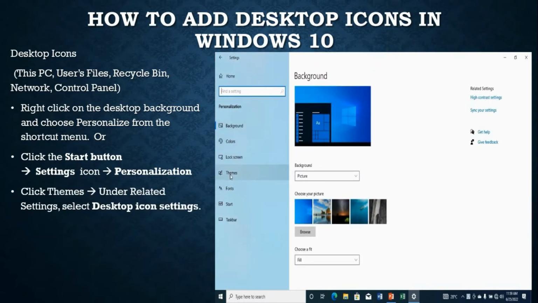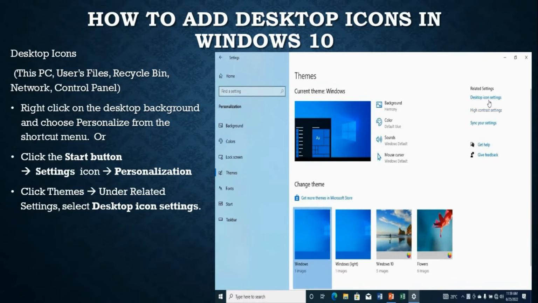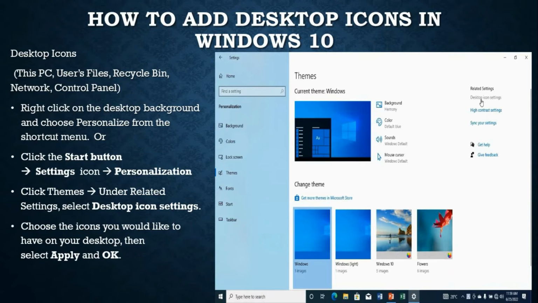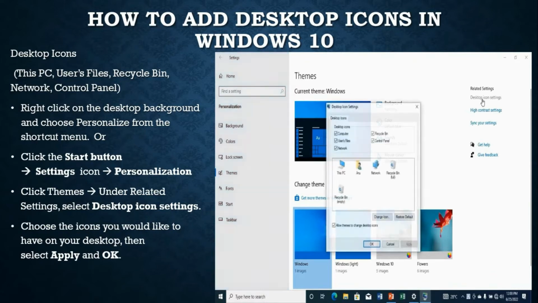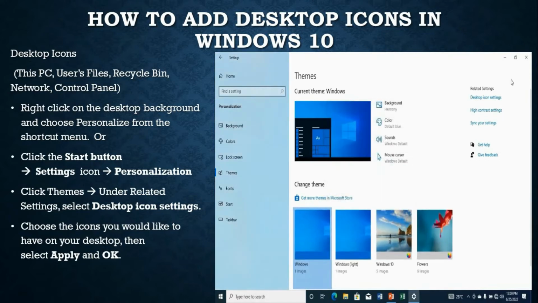Click Themes. Under Related Settings, select Desktop icon settings. In my case, each of the desktop icons is selected here, so they are already displayed. If one is not displayed, we will not have the check mark here. In order to display it, just select the icons whichever you need. Then click Apply and then OK.